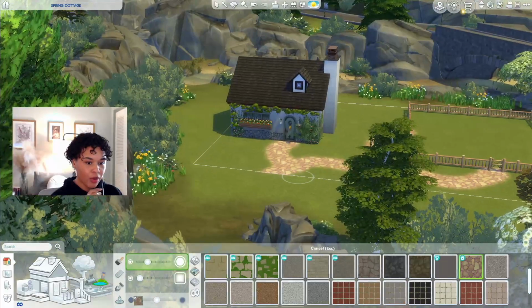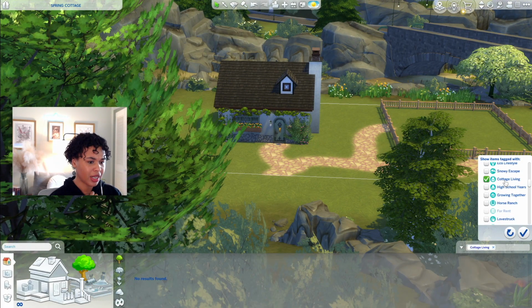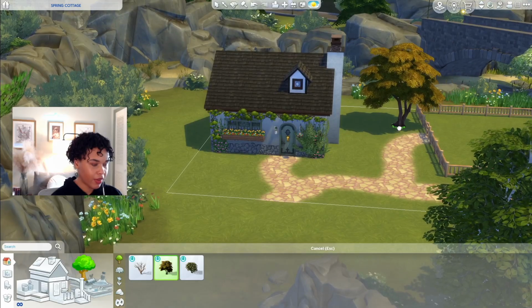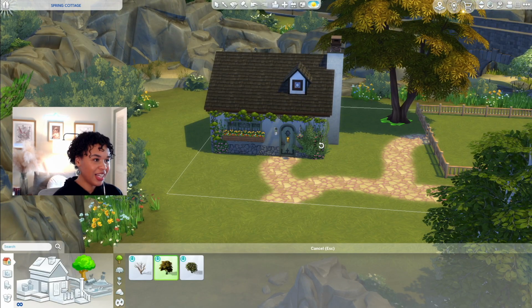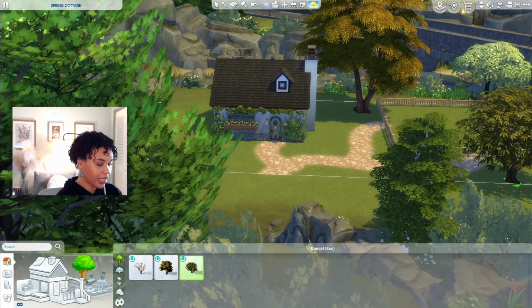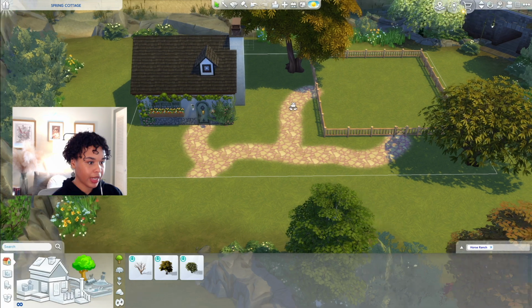I think we should just add some trees right now. I don't know if there were any trees that actually came with Cottage Living. Yeah, I didn't think so, but there might be some that came with Horse Ranch. Yeah, that kind of fits the vibes. I think I'm gonna make this kind of huge. We'll put one right there. I don't want that to block our front view, so maybe we just put one right there.